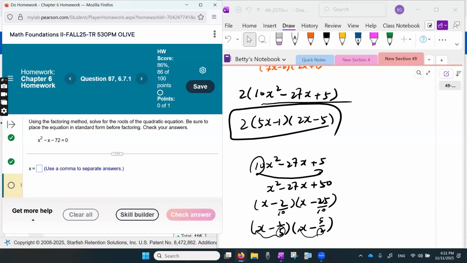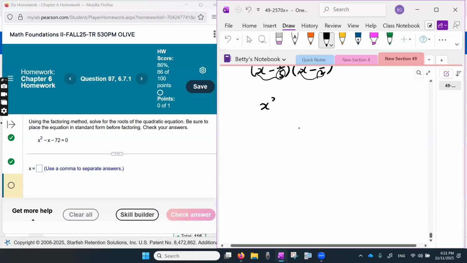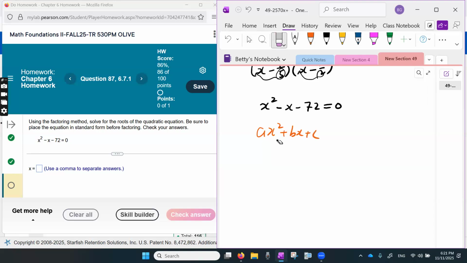All right. Okay, finally, we're going to talk about solving quadratic equations. I'm going to slow down. This part, we covered a little bit, but we did not go through the whole thing. This is a quadratic equation. It's an equation. It has an equal sign in it. And the equation is in standard form. Standard form requires the right side to be 0 and the left side to be a quadratic trinomial, right? It looks like ax squared plus bx plus c. So it's in standard form.